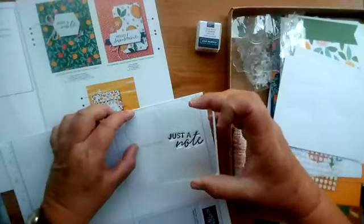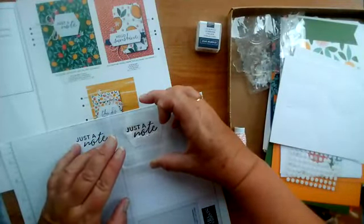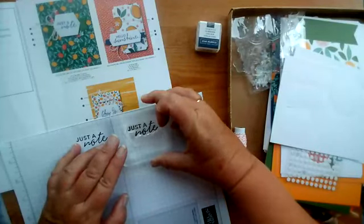So I'm just going to stamp this, going to get it roughly straight, and get this roughly straight.